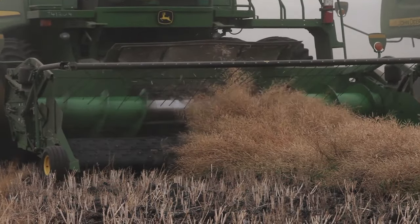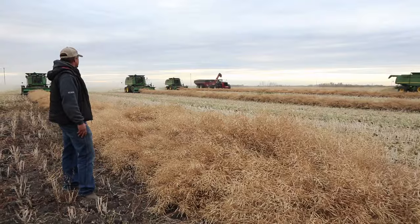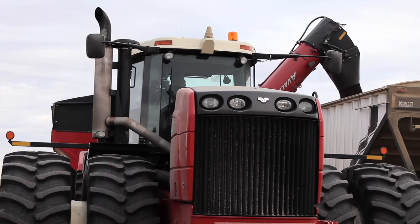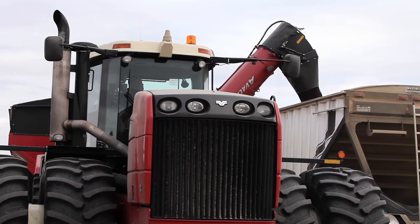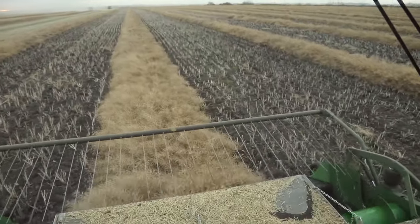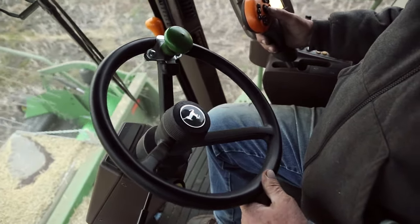We've had some really good crops, but on a 600-acre field — a square section — I don't think you could get a better yield on that big of a field. Farmers in general are looking at everybody else's crop across the fence, and lots of guys in the last month really want to know what the yield is going to be. The crop looks amazing — it's tall, it's even from corner to corner, it swathed really nicely. It wasn't laying over or tangled up; it was a pleasure to swath.